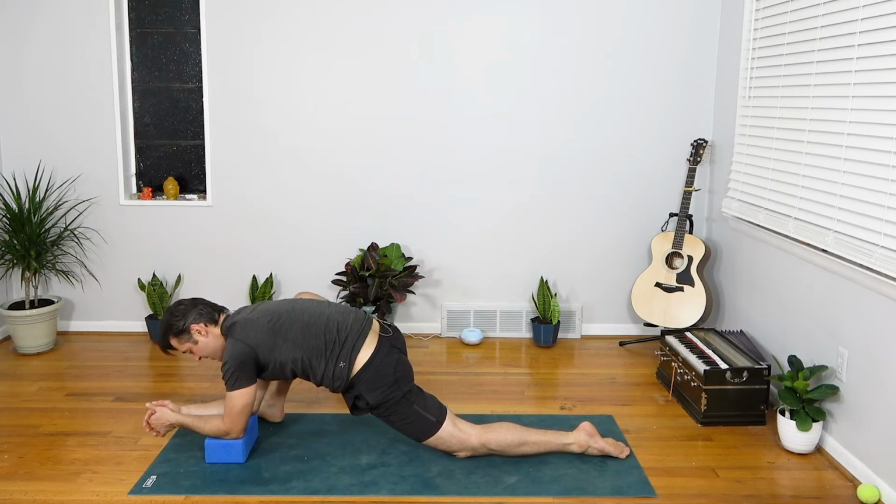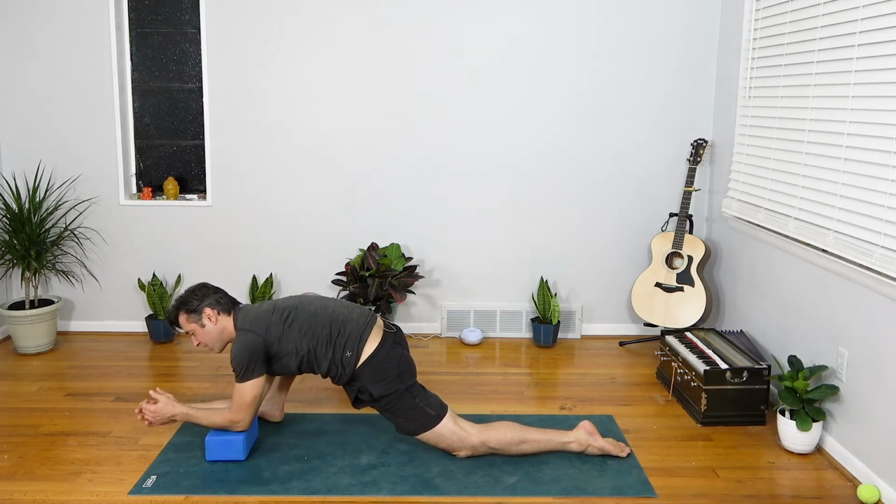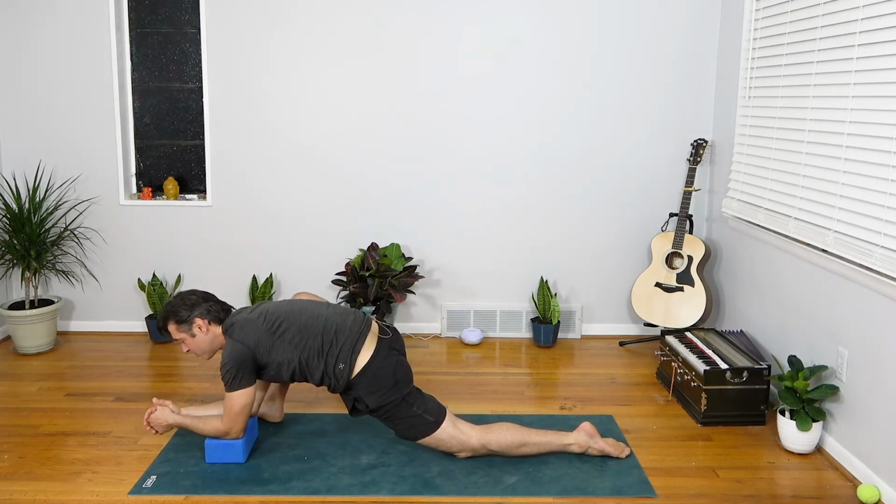relax, and breathe. So this is such a good stretch, folks. Especially in the morning, we're opening up the psoas here. That's one of the deepest muscles in the body. It's a hip flexor muscle. And it's also attached to the diaphragm, so it helps us to breathe more deeply. And then on the right side here, you probably feel it in the IT band and in the hamstring, the right hip. All right, inhale.